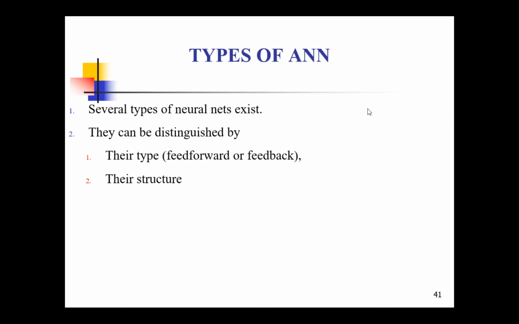Based on their structures, single perceptron model or multi-layer perceptron models; the learning algorithm that we are going to use, whether they are supervised or unsupervised. So their type: feed forward or feedback propagation methods. Likewise the structures, whether it is a single perceptron model or multi-level perceptron models, MLPs, and then the type based on the learning algorithm that we are going to use, whether supervised learning or unsupervised learning.